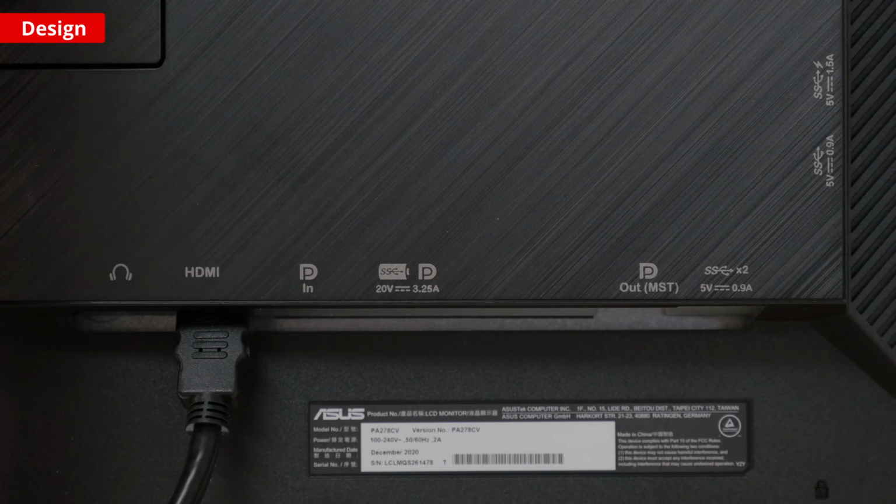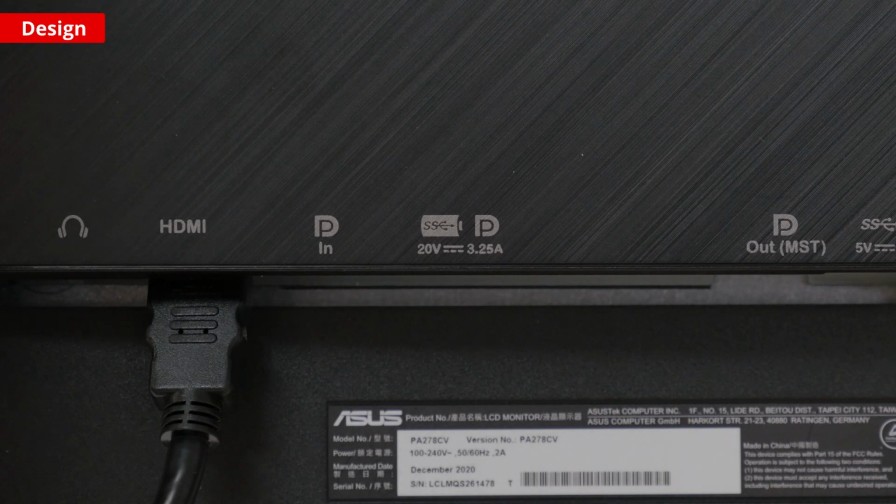There's a good range of inputs with an HDMI port as well as 2 DisplayPorts and a USB-C port. One of the DisplayPorts serves as a video out port for daisy-chaining monitors together. However, during our testing, this feature was not working. It's possible the port on our unit was defective, since we have not seen too many reports from users about having the same issue. If you have this monitor and can use the daisy-chaining feature, let us know in the comments. The USB-C port can do DisplayPort Alt mode as well as 65-watt power delivery and data transfer to your PC from the 4 built-in USB 3.0 ports.